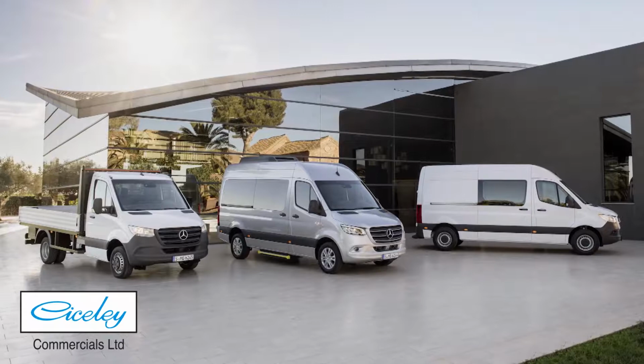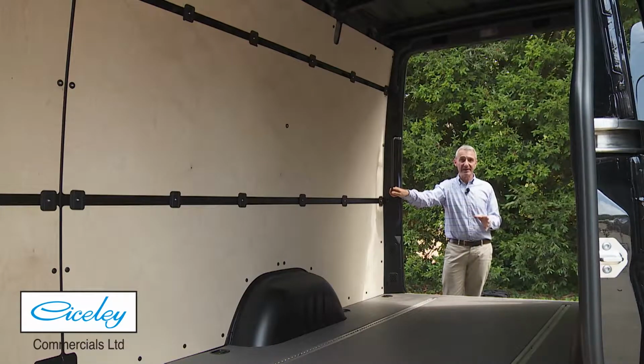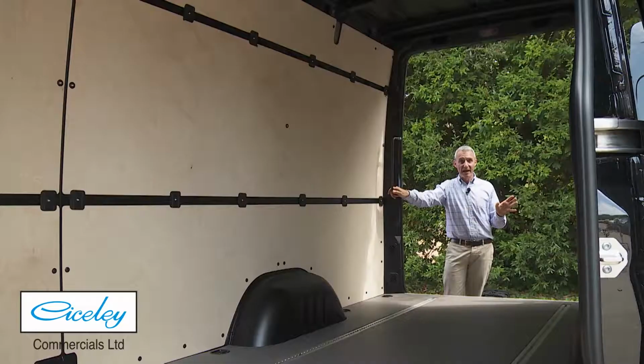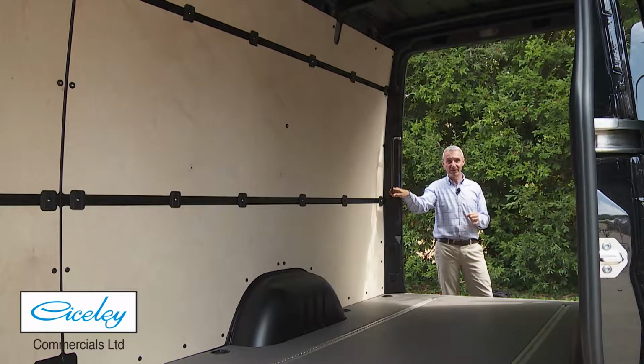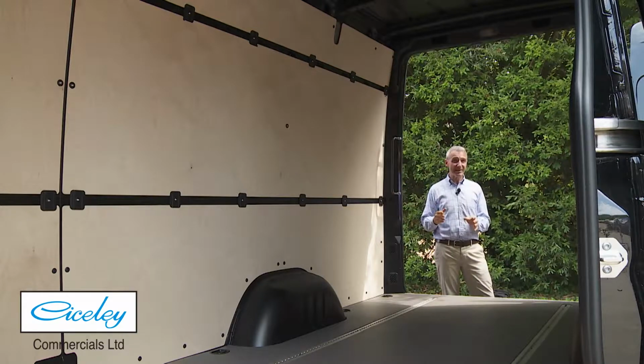You want to know about your gross vehicle weight options across the Sprinter range. Things kick off with the 2 Series models. They're only available with front-wheel drive and they have a gross vehicle weight of 3 tonnes, but you'd probably be better off with a 3.5 tonne 3 Series model like this one. For businesses shifting seriously solid loads, the 4 tonne model designations start 4 and the 5 tonners, only available with rear-wheel drive, start with a numeral badge of 5. Payload capacities begin at not much more than 800 kilos at the bottom of the lineup, but they can range up to 3,000 kilos at the top of the range.